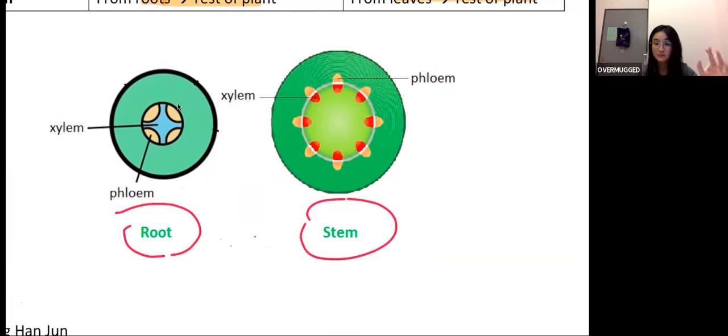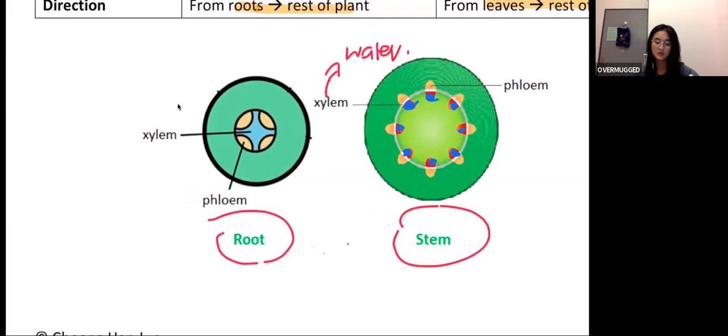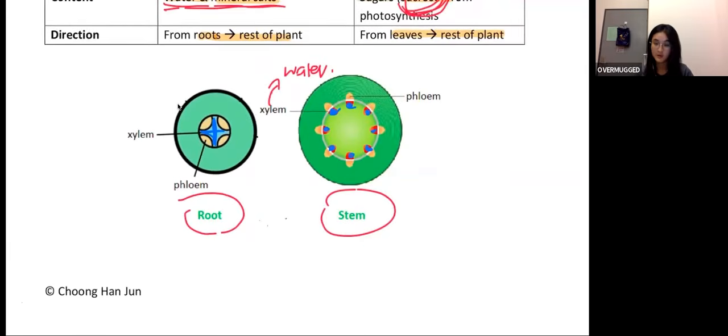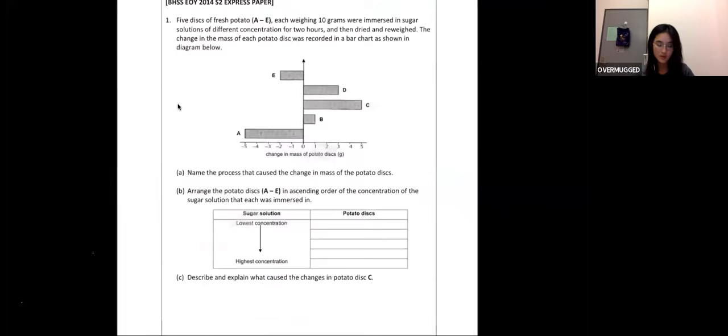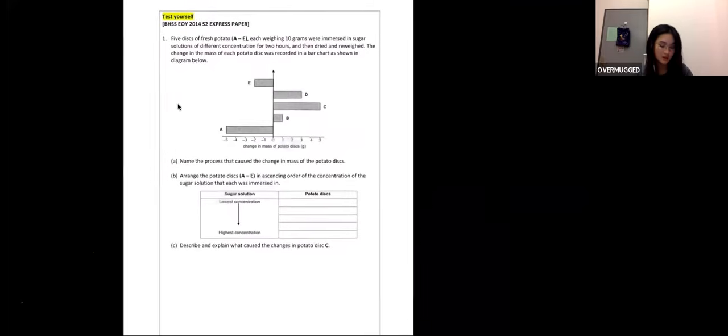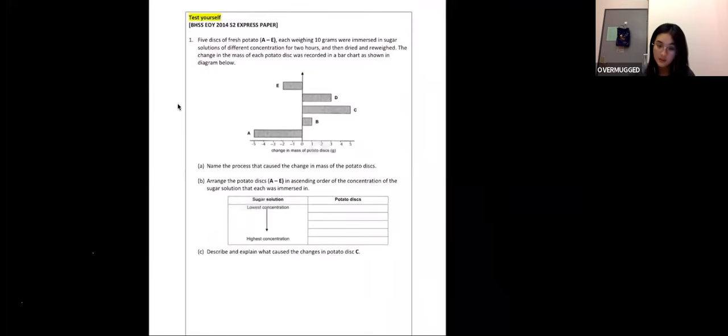So it's the same. If it's precious, we keep it near to our center. Your xylem is the one carrying water. Water is precious, so the xylem vessel is always nearer to the center. You can see xylem vessel is nearer to the center in both the stem cross-section and the root cross-section. Be very aware of that. So yes, now we are going to try this question. Same as now, take 5 minutes to try it, then we'll go through the question together.